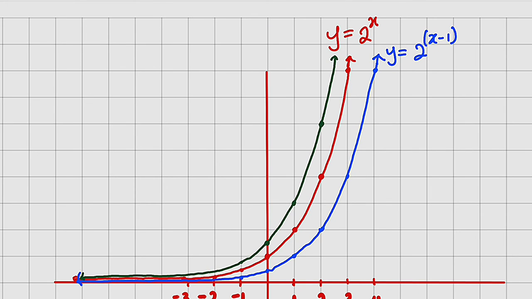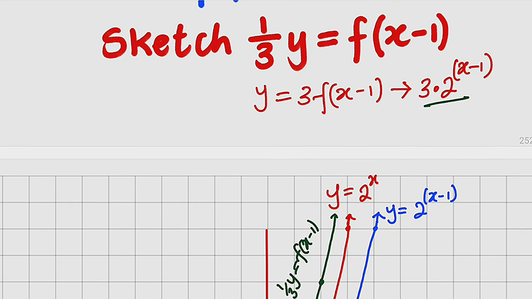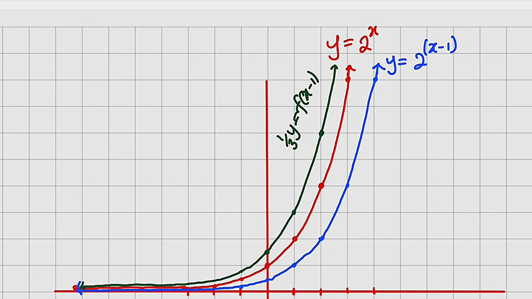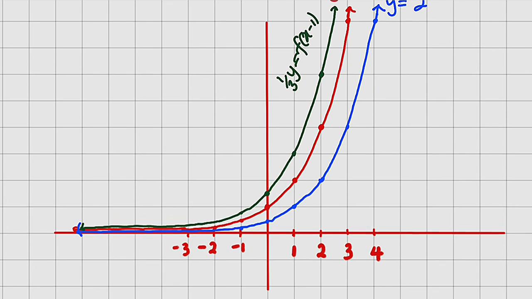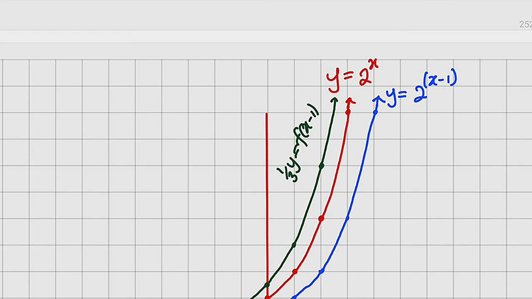So this final graph is the graph of, I can even call it 1 divided by 3 as given from the original function, multiplied by y equal to f of x minus 1, which is simply 3 multiplied by 2 to the power of x minus 1, as simple as that. So as always, you don't have to construct that entire graph from the scratch. You can always construct the mother graph, then use the transformation given to you to translate that graph accordingly.